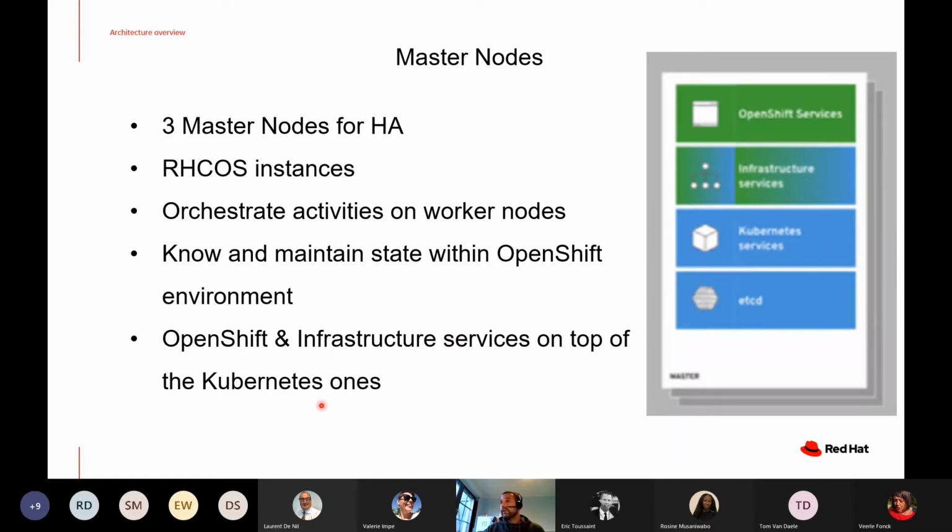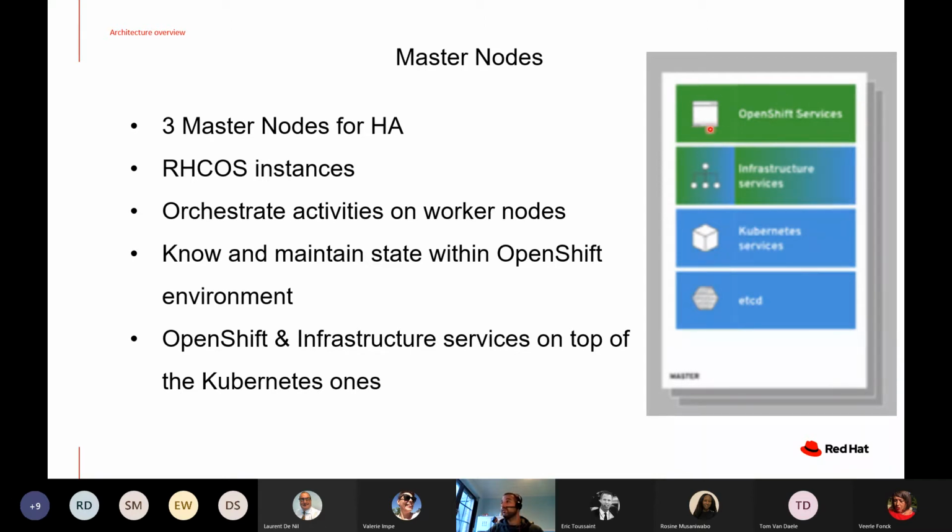And don't forget, as we said, OpenShift is a platform on top of Kubernetes. So it's logical that inside the master nodes, you have some Kubernetes services. So in the training, you will see that in blue is the Kubernetes environment, let's say. In green is the OpenShift.